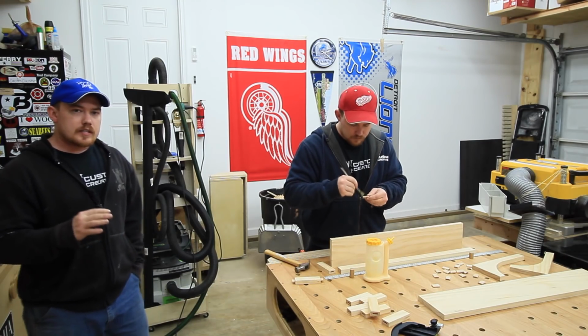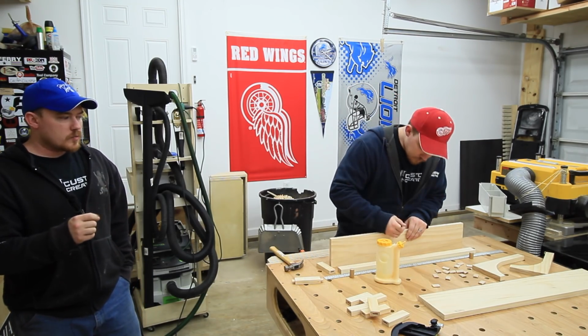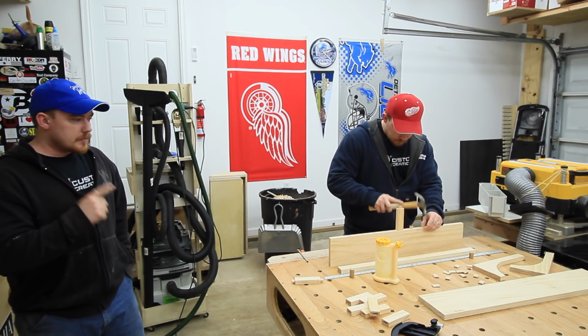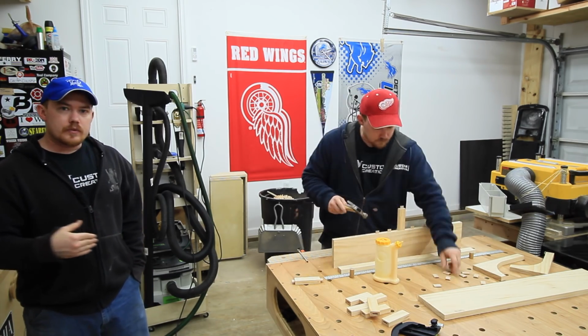Now I'm using floating tenons because, like I said, it's the quickest thing that I have in my shop. And just to prevent the top and bottom rails from bowing apart, possibly, I'm going to glue just the middle stile.